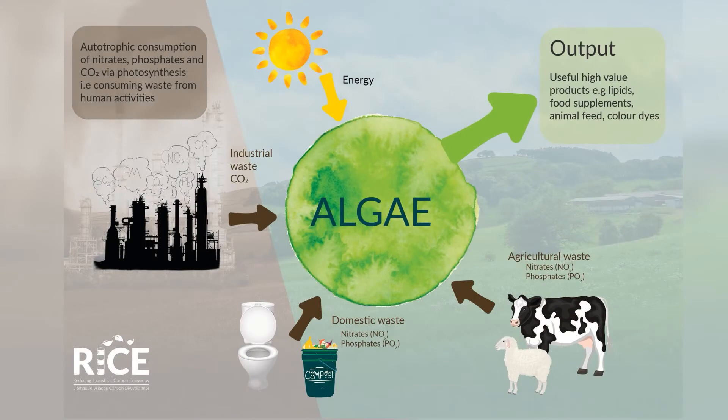This slide represents photosynthesis. If you're going to grow algae, you need three main items: energy, typically in the form of sunlight; a carbon source, shown here as CO2; and a nitrogen and phosphorus source, shown here as nitrates and phosphates. The key suggestion here is that we can obtain CO2, nitrates, and phosphates all from man-made waste products. So the idea of this talk is to take those waste materials and turn them into useful products.